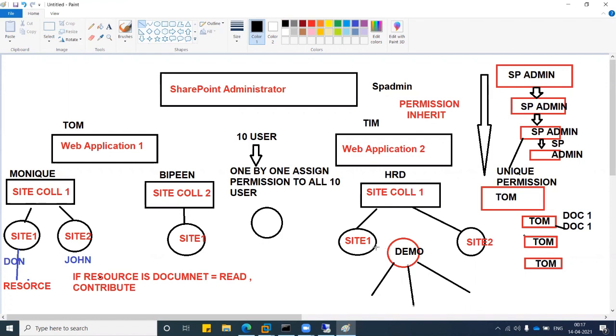Now the group is created by a site one administrator, but surprisingly, site two administrator can also see this group. Site collection administrator can also see this group. Web application administrator is also able to see this group. Means anywhere in the whole hierarchy, if a group is created, then it is available for everyone to use.